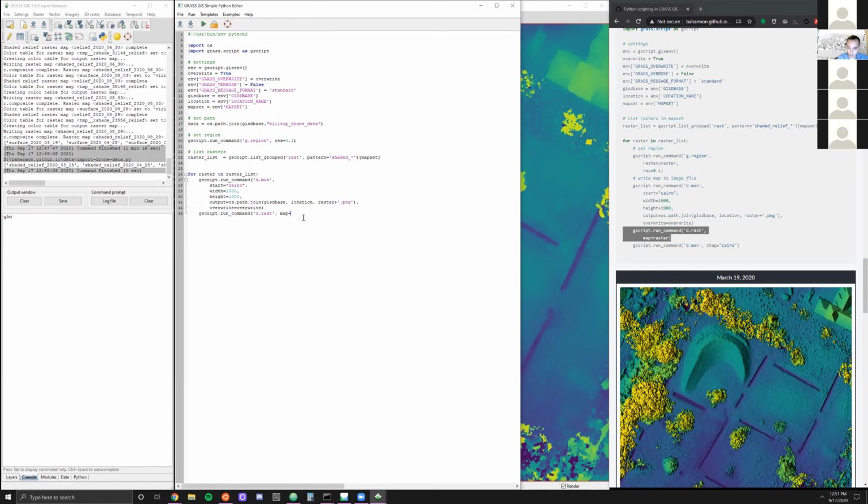Map equals, and then the variable raster for the raster in the list. That's going to add it to the graphics monitor, which is writing it right to this file. And then I just finish by stopping the monitor.